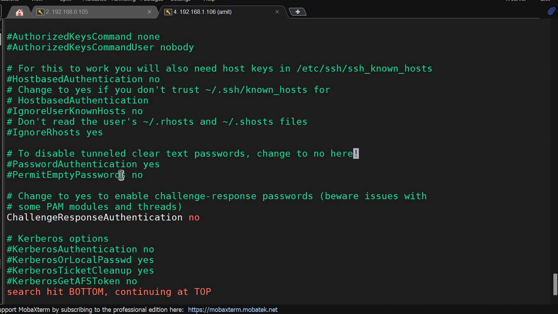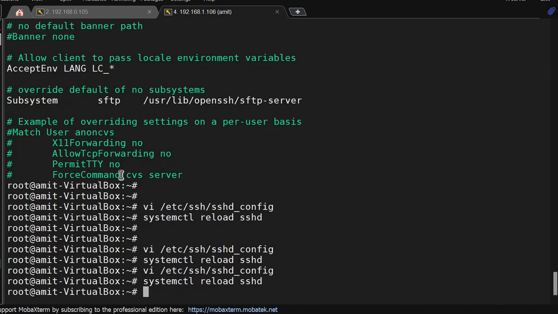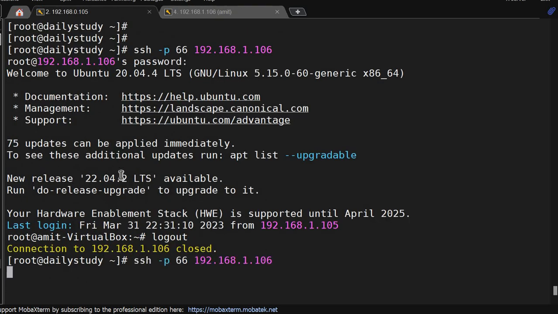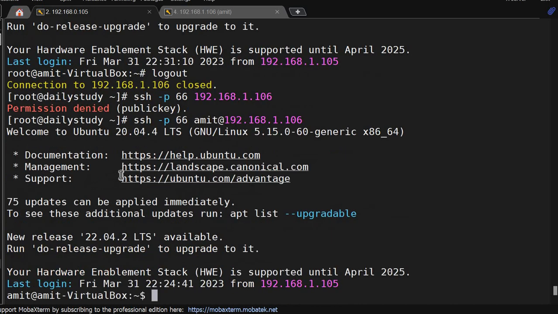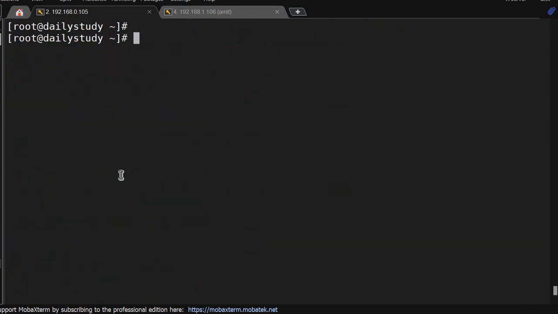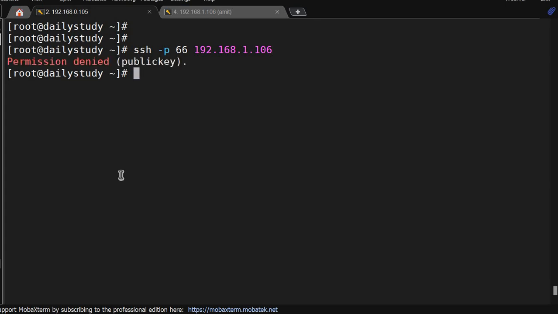To disable the tunnel, clear the password authentication, yes. So what we'll do, PasswordAuthentication we'll say no. Okay, space no. So now it won't accept any user coming via password. Directly permission denied, not even prompting for a password if you don't have the key. But if I mention Amit@, it will work because Amit's user is going with a key. But if you are using the root user with a password, it will not work. So that's how you can secure a system.